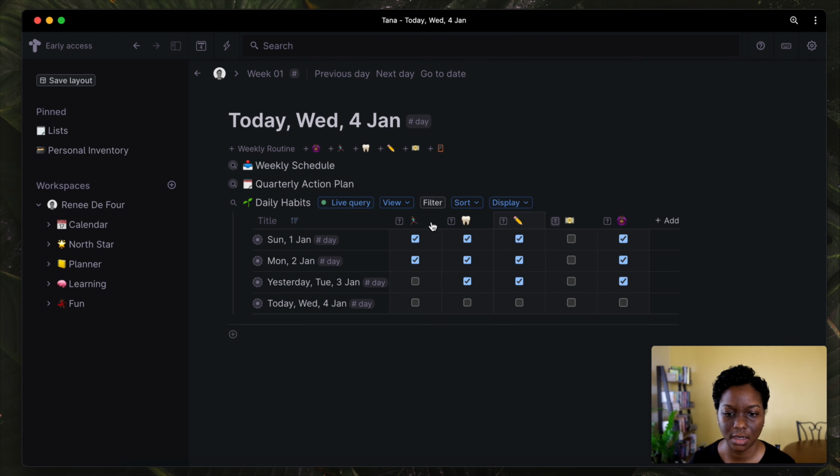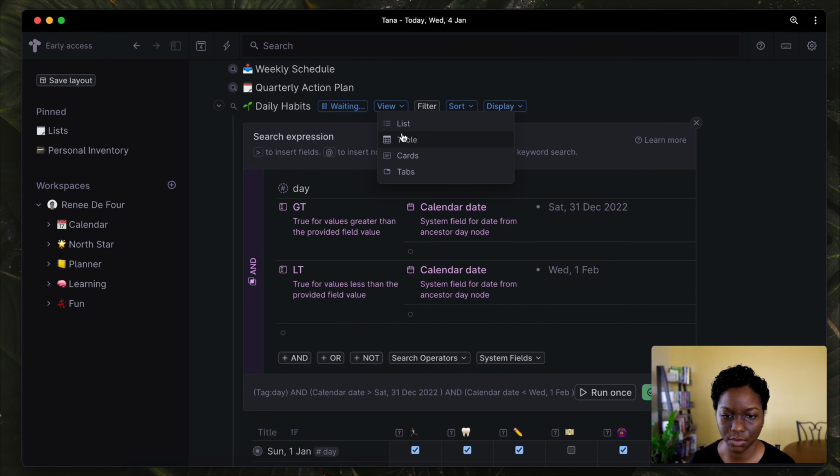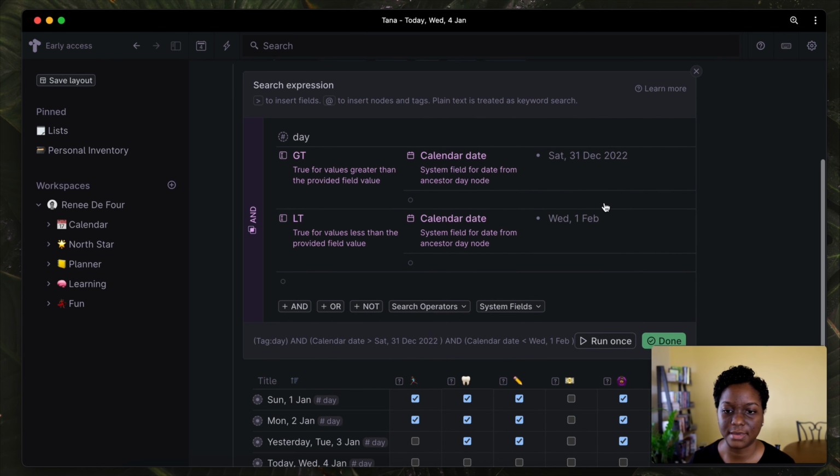As you can see, this is a table view, and the live search is showing me all of the day nodes that are essentially within the month of January. This search expression I also got from the Tana community. Someone named Kenny shared this way of filtering your dates for a specific time period.